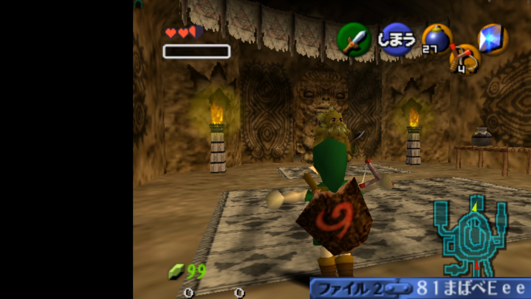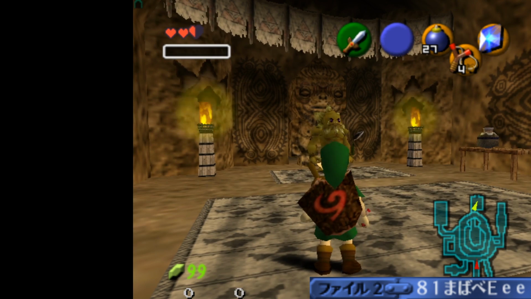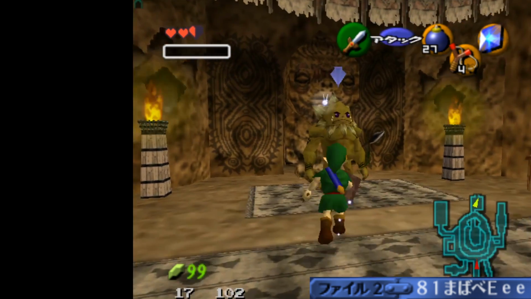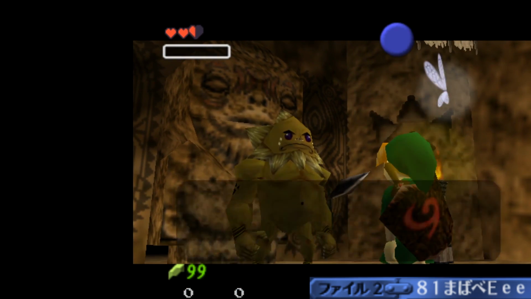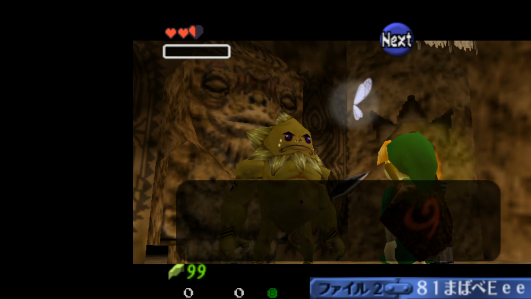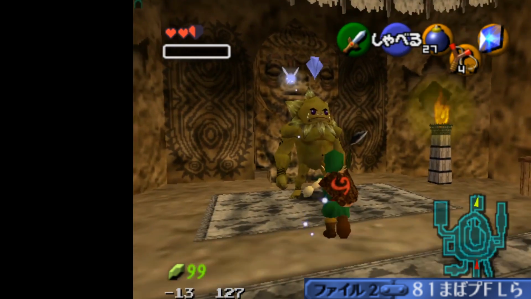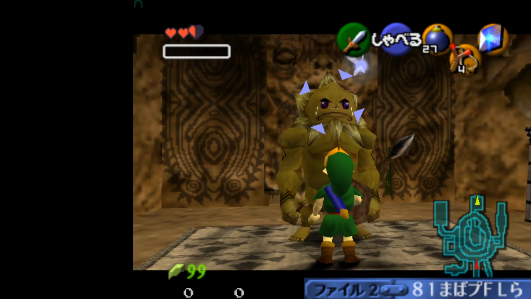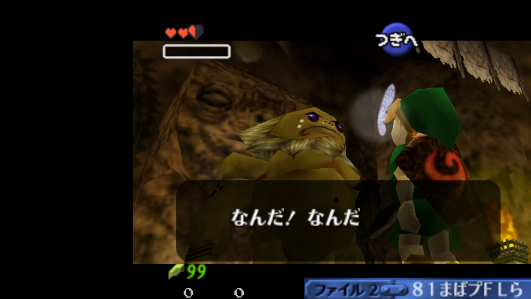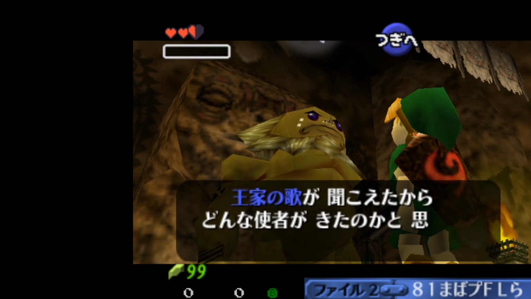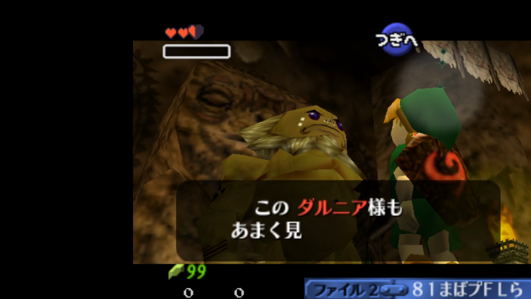With this file name, we'll be able to change the language. You'll notice that the game is in Japanese currently. And now the game is in English. With this file name, we'll write some pretty interesting stuff to Child Link's equipment. You won't see the effects until after a save warp, so I'll cut to that.